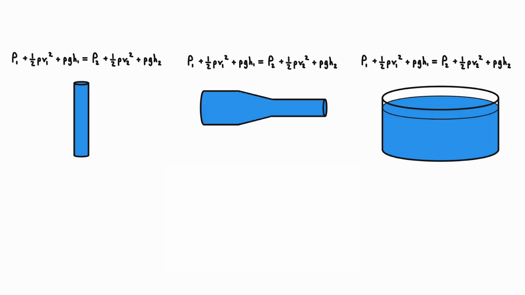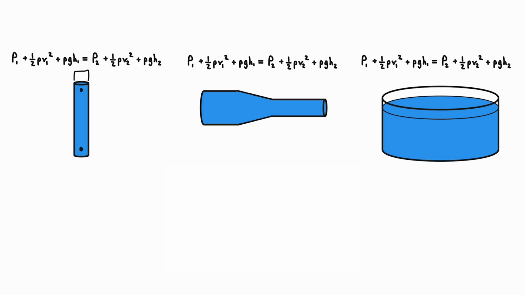We're going to look at how to apply Bernoulli's equation to these 3 example scenarios. And one of the things that we're going to be focusing on with each one is finding terms to cancel out, because that's one of the most common things you can do whenever you have to apply this equation on the test. Starting with the one on the left, we're going to compare a point at the top to a point at the bottom. And what's unique about this situation is that this pipe has a constant cross-sectional area.